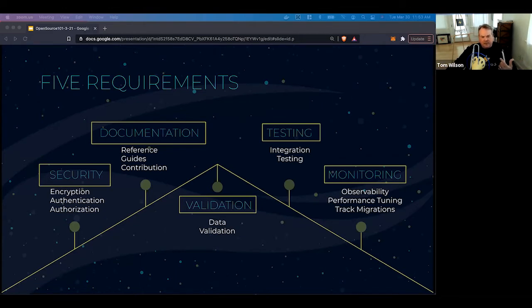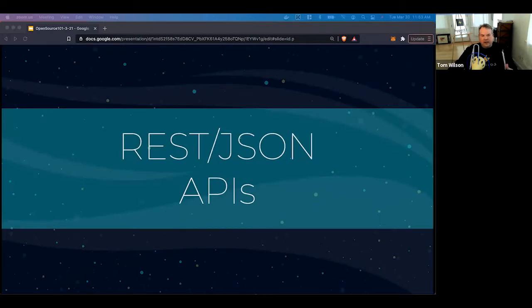And for this talk, we'll be mainly talking around REST JSON APIs. They're the most common APIs out there. But these requirements can really be used regardless of what kind of API implementation you use, whether it's REST or SOAP or gRPC or GraphQL. All of these requirements hold true for all of them, but we'll just talk in the context of REST.